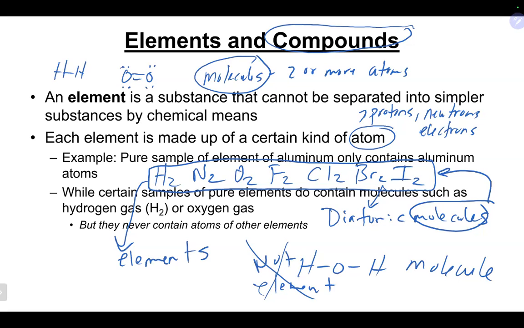All the noble gases are monoatomic as well. They come as ones. So what I just boxed there are the only elements that come as twos. So if you have any of those elements by themselves, those are the proper formulas you should write.